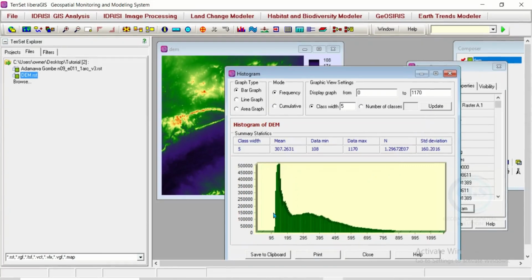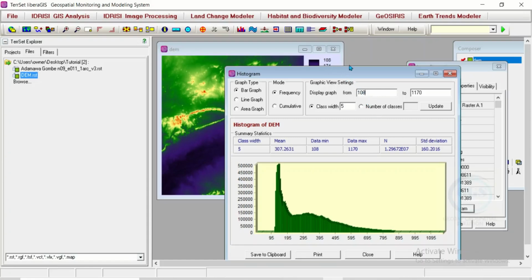After modification, you can see the results. You can see how it has changed the histogram. However, if you want it to be just from the minimum value as originally stated in the data, just change it back to that 108.